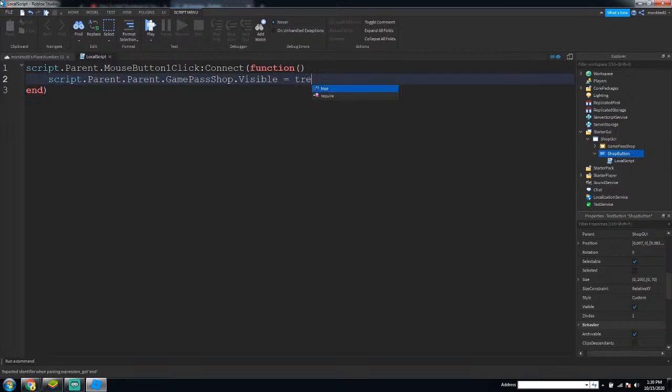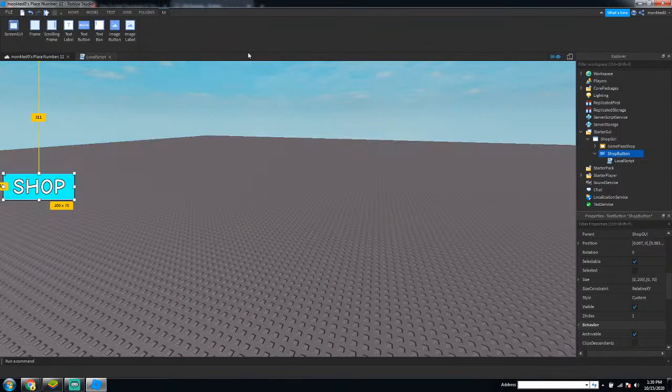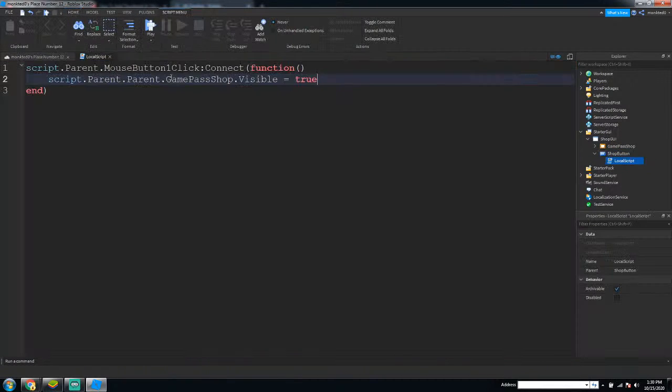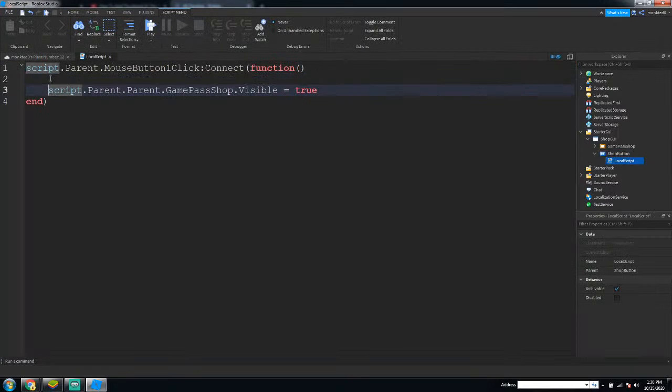So what this does is, when you press this shop GUI, it changes the visible to true. So then if we load in, and actually we can add a delay to it, so you can do wait 0.2.